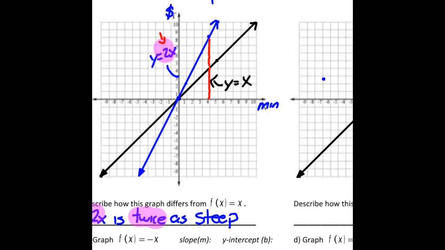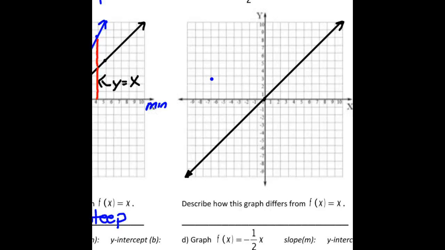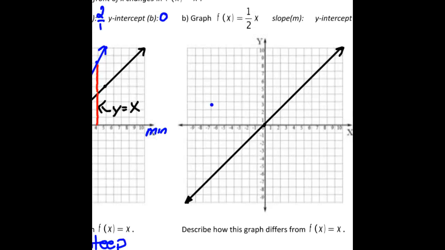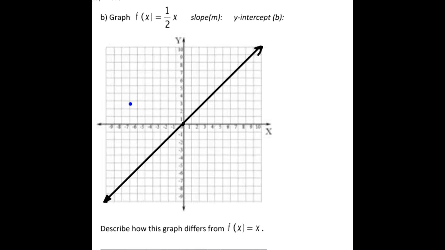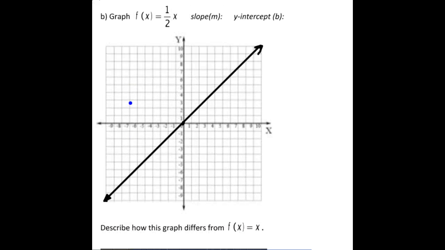Now we can do the same thing over here for number 2, which is only one half. Let's graph 1/2 x. What's the y-intercept again? What number's on the end? Yeah, there's no number there, so it's automatically 0. The slope is 1/2, so we can go to 0, 0. Up 1, right 2. Up 1, right 2. Repeat that over and over and over.